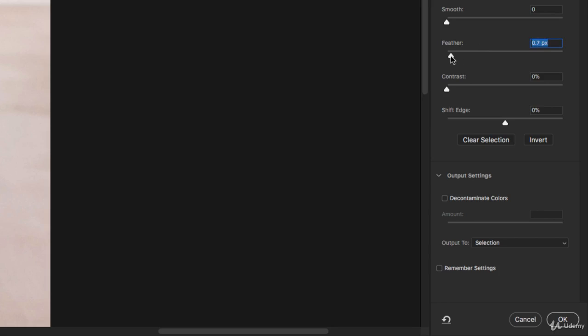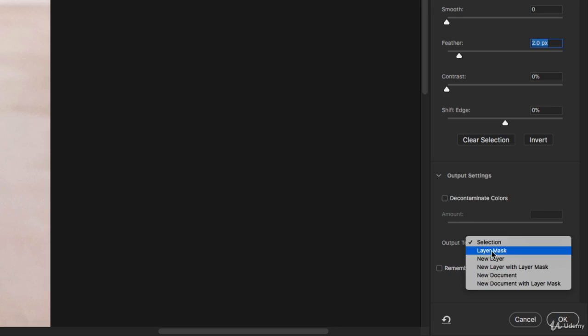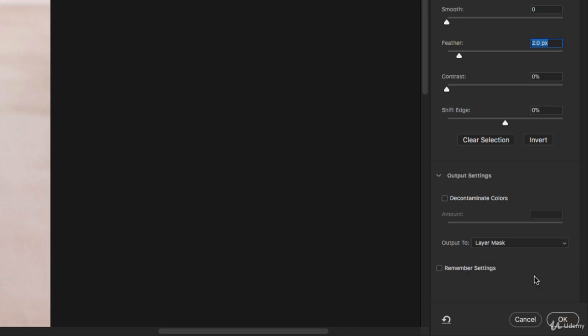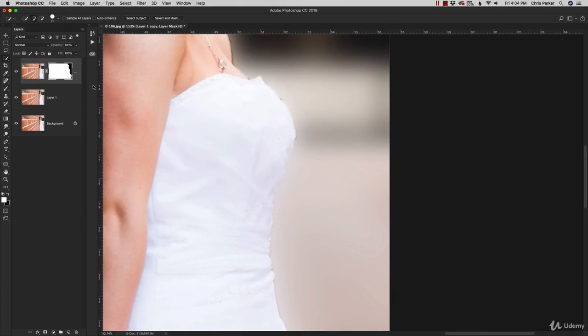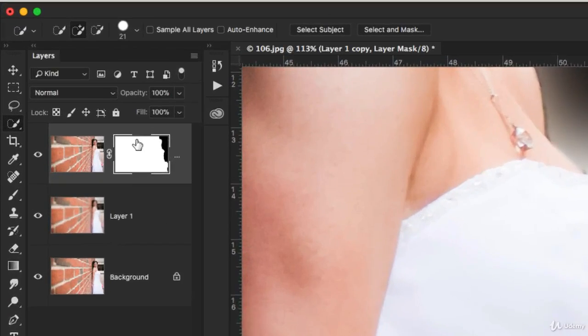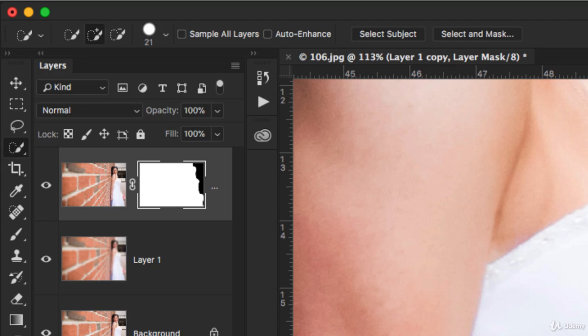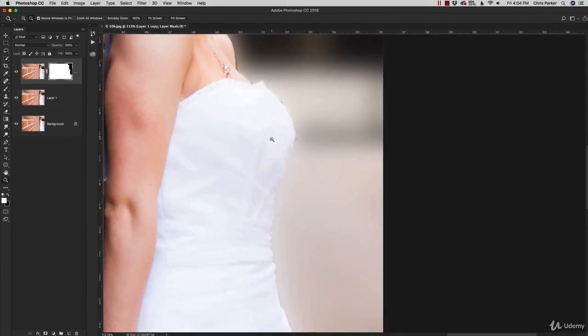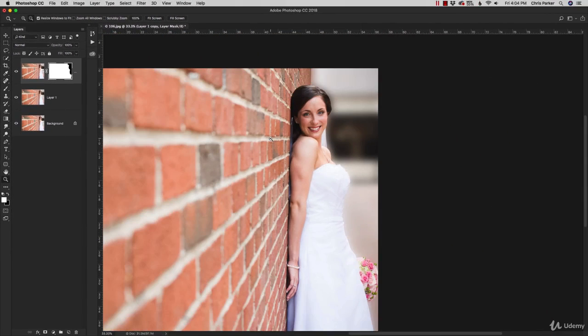And this is going to feather the edges to make it less pixelated and blend in the edge of the selection so it's much more natural. So I'm going to go about +2, and then what we need to do is output the selection to a layer mask. So select layer mask, click OK, and then you're going to get a new layer mask added to that layer, and then as you can see, the background is now blurred out.